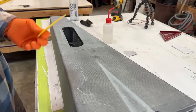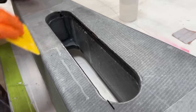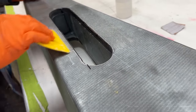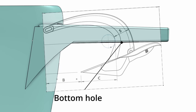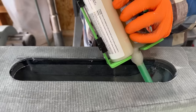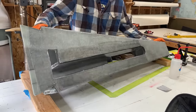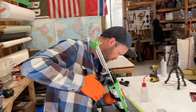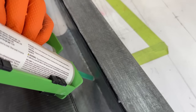This hole got cut out of the bottom of the sprit. I forgot to turn on the camera to get this cut out, but this is where the anchor and chain will fall through. You'll remember when I talked to Steve, the anchor guy, we were discussing the width of the channel and whether I could fit a shackle through it. I was able to make it a little bit wider, and the plan is to have a stainless liner or chafe guard built that will protect the fiberglass from the chain, but hopefully it will be just wide enough to fit a shackle. If not, we'll use the swivel.